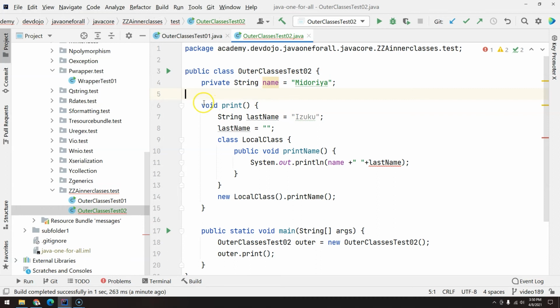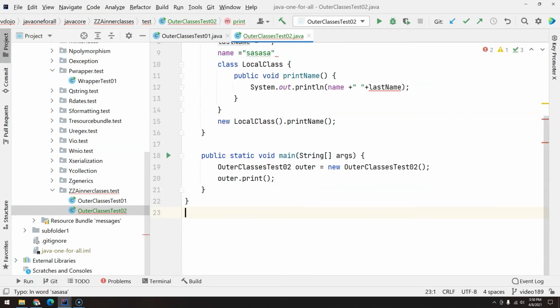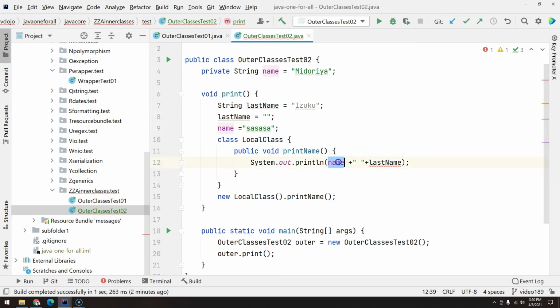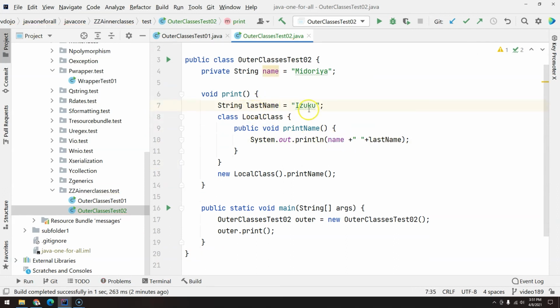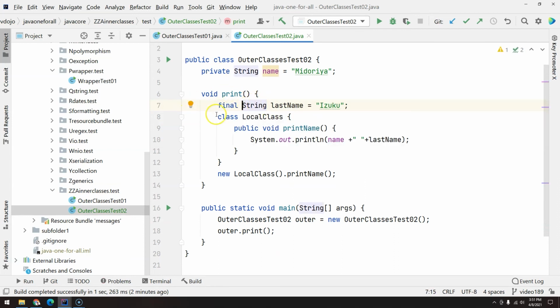It will have a lifespan that is shorter than the other class. And of course this one as well. So there is no way for you to use print or the local class without the other class. That's why if you want, you can change the name for whatever you need, and it's not going to affect the use inside the inner class. But if you have local attributes, yes, they need to be effectively final or final.